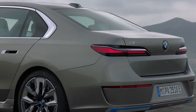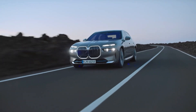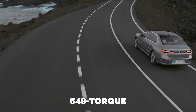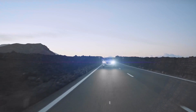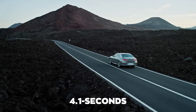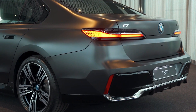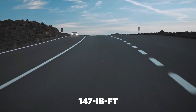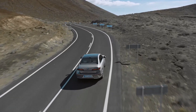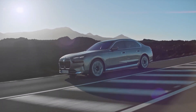Starting with the most crucial feature of the car that every car guy loves — the speed. Its two electric motors can produce 536 horsepower with 549 pound-feet of torque, which is quite good. The i7 xDrive60 is expected to reach 0 to 60 miles per hour in only 4.1 seconds. It also has a 48-volt mild hybrid electric boosting system that adds 12 horsepower and 147 pound-feet of torque when the turbo isn't fully spooled up. This car may not be for those looking for a sports handling sedan, but those seeking comfort and luxury should go for it.